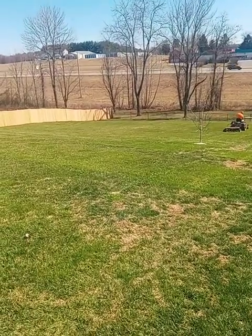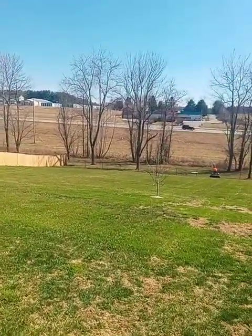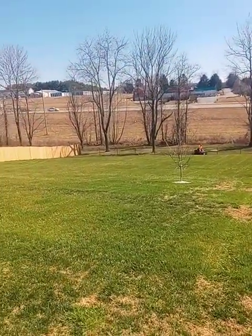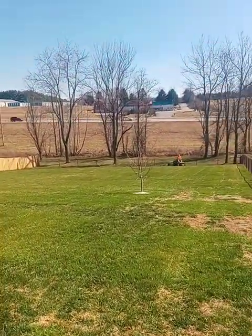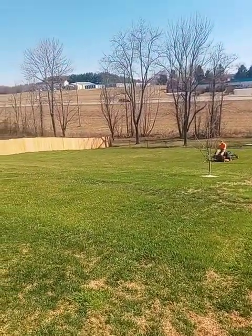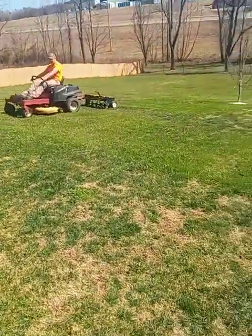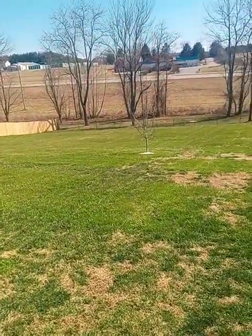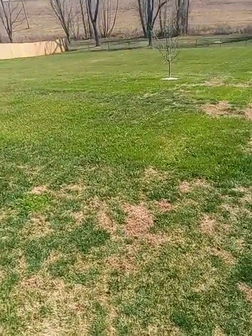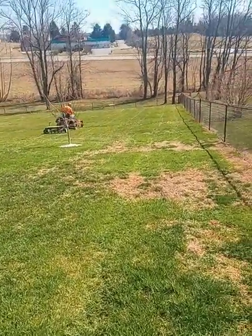We will get the GoPro up and running so I can hook it to his mower. Then I've got to figure out editing software so you're not having all this slow space in between and watching somebody go back and forth. I figured I'd just touch base and show you how well the backyard aerates. On the front yard we're not doing a whole lot because they're going to come in and dig a lot of it up to level it out.